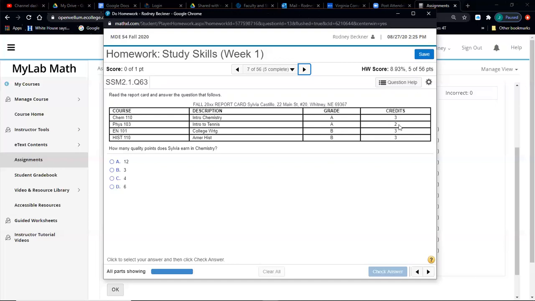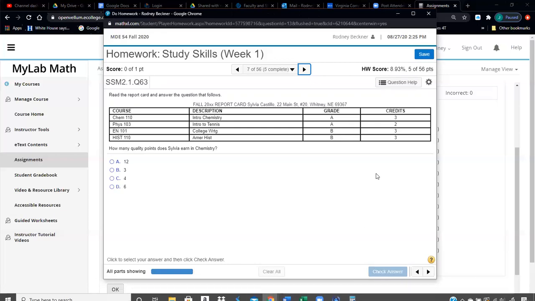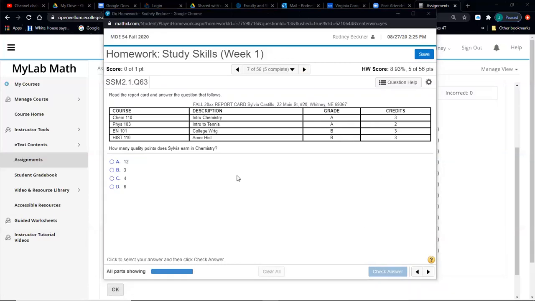So 3, 4, 5, 6, 7, 8, 9, 10, 11. Well, that's weird. 11 is not an answer. Maybe I'm not just adding these. Let's see. I'm trying to look at the timestamps to see who, those are the previous answers. That's what it is. So, okay. Let's read the question. It's not just adding these numbers. Clearly, 11 wasn't a choice.